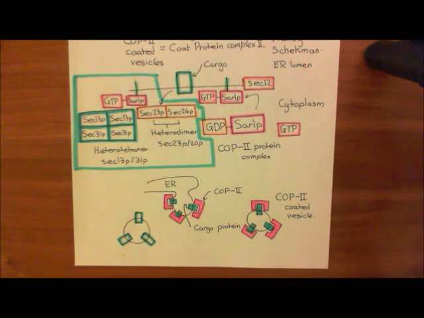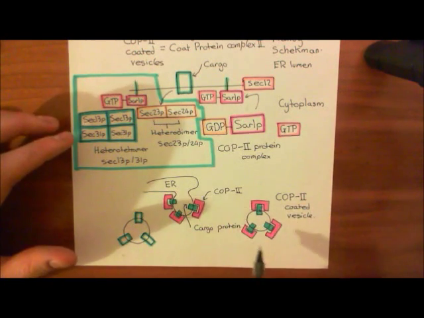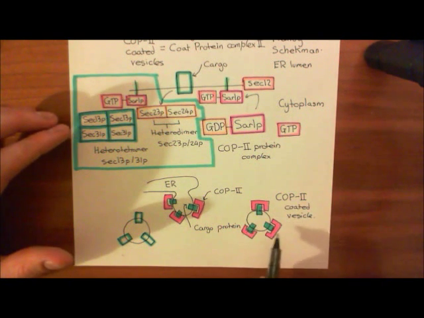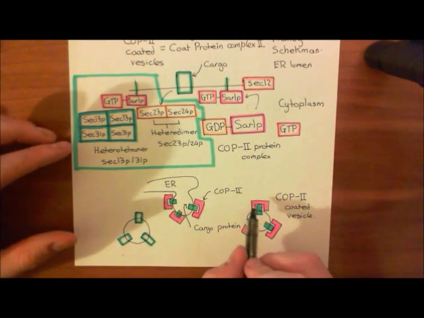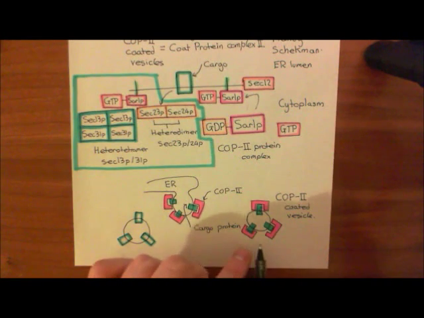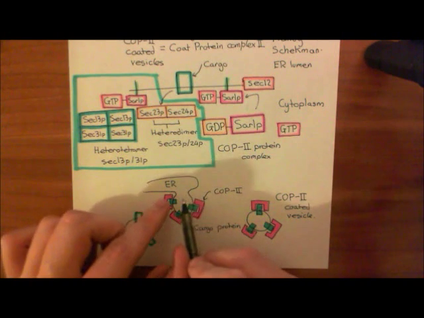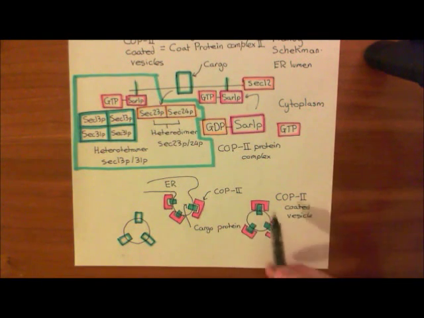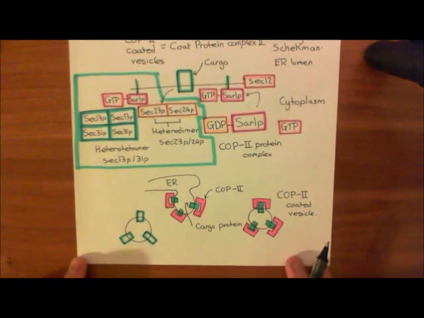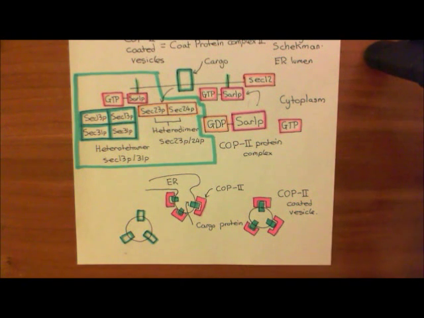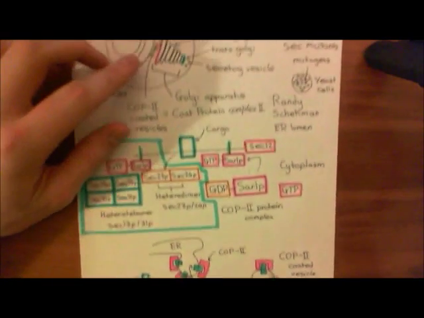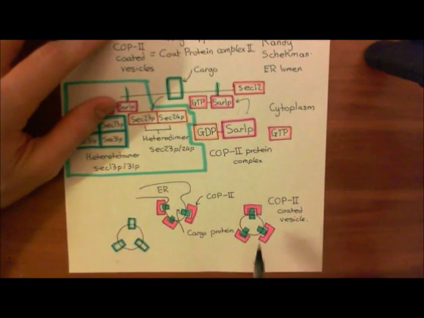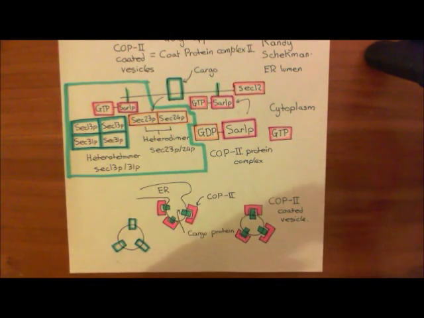Because literally the COP2 will be covering the surface of the vesicle — in reality, the COP2 forms a very dense coat over the entire vesicle, because that's the reason the vesicle was pinched off in the first place. You needed the vesicle entirely covered in this protein to pull it off. But you can't fuse the vesicle when it's completely covered, because how will the membrane gain access to fuse with the other membrane? So you take off the coat, and now this vesicle is going to fuse with the membrane of the cis-Golgi.